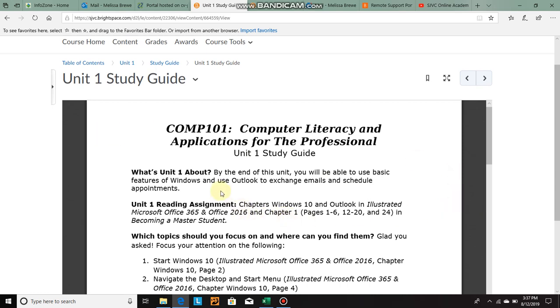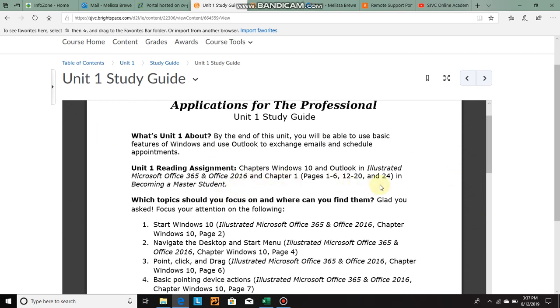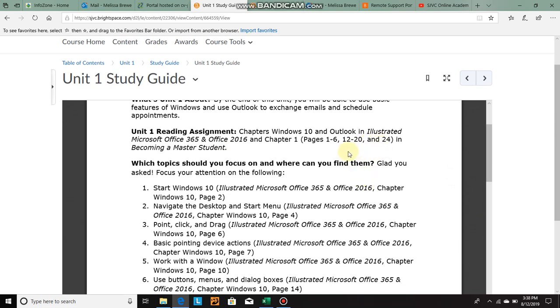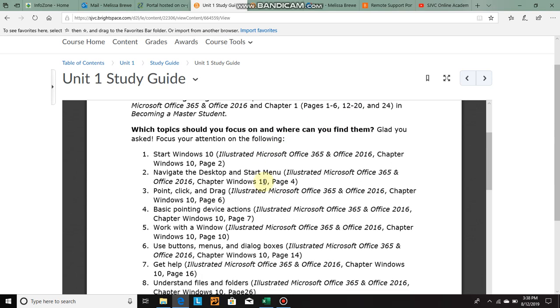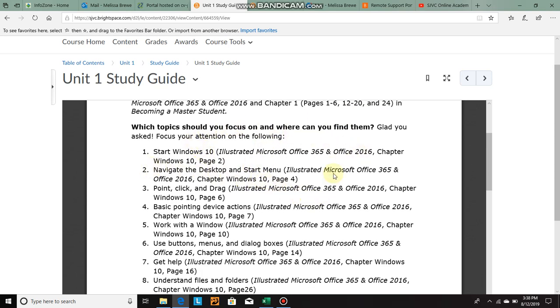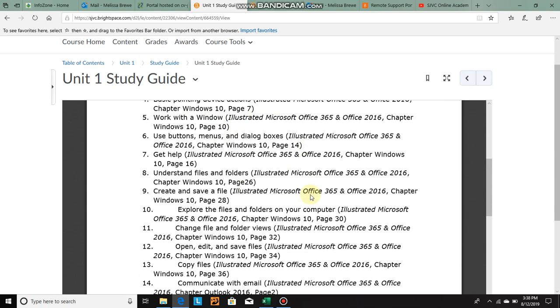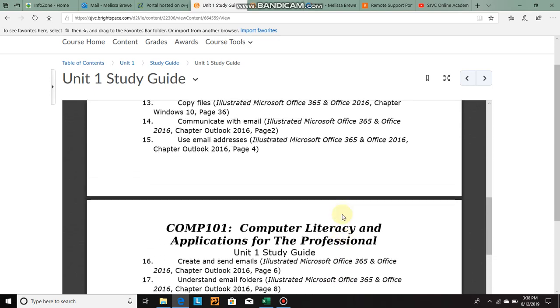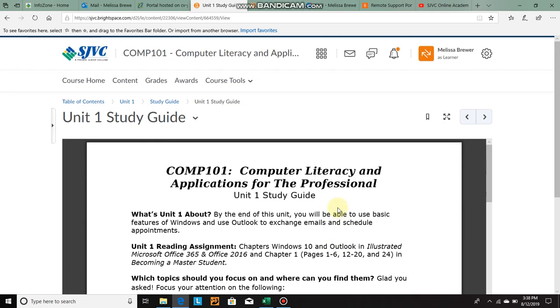So here it tells you what the unit's about, what exactly your reading assignment will be, which books it will be in, and again, you've checked that you have the correct books by checking the syllabus, and then you're going to go through each of the focus topics that reading assignment shares with you. So if you're somebody who wants to write or highlight in your textbook, take notes, use these tips, use these points that they're going to be going over in the reading assignment. They've outlined them for you nicely, and use them as a way to flag that information or take notes on that information. Next, go back to the Content tab.